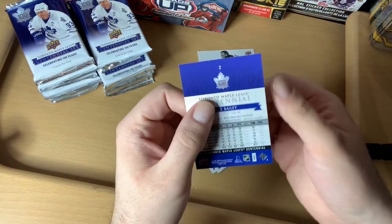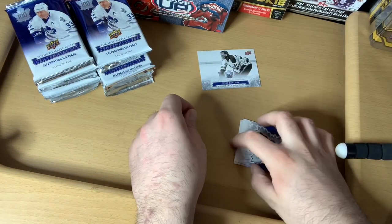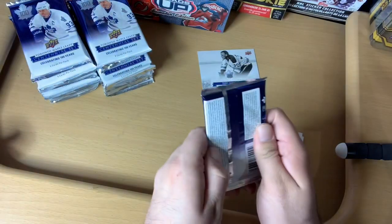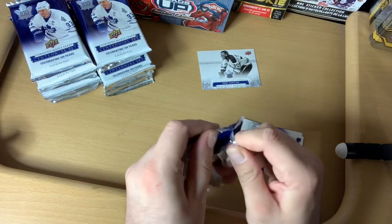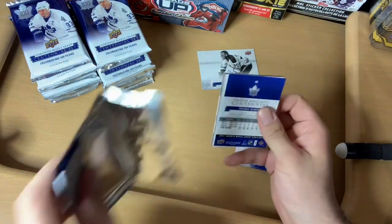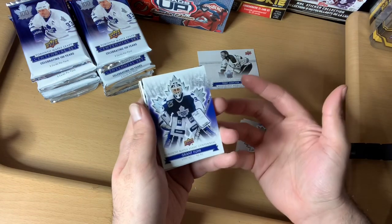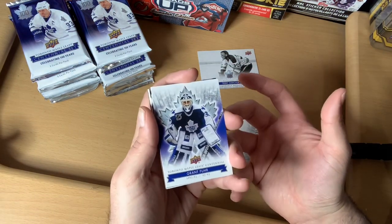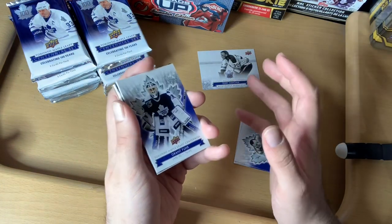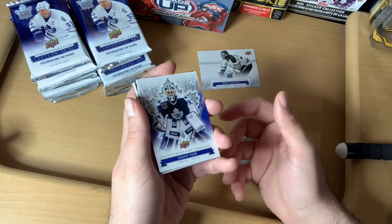So again, I don't know some of the cards, but we will do our best to see what we get. I don't really know what comes in this set. Again, I know it's 2 autographs per box, all Toronto Maple Leafs throughout history. So I'll know some of them, especially the newer guys. I won't know some of the older guys. Again, Toronto's my second favorite team. I know a lot of the current team. Don't know a lot about some of the other teams or players they had back in the day.